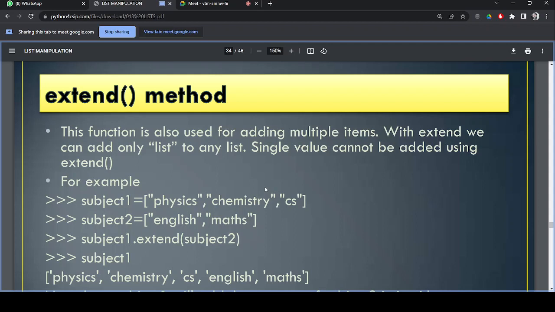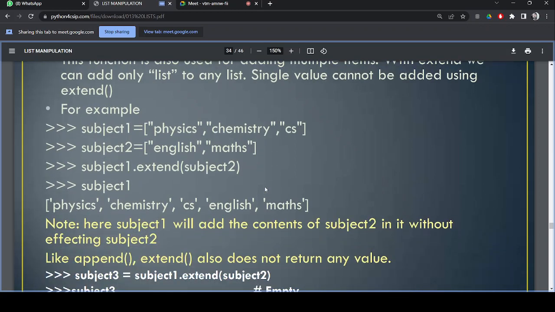Now subject 1 is extended with subject 2. Subject 2 should not have been extended with subject 1. Why? Because this operation is performed on the subject 1 object. This extension operation has been performed on subject 1 with the help of subject 2. If you understand that function, it is very simple.